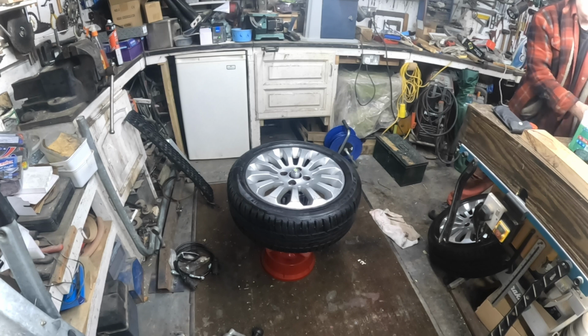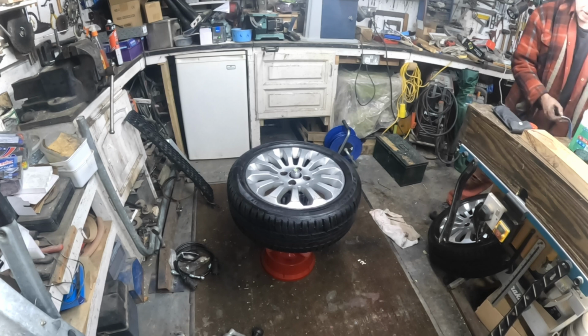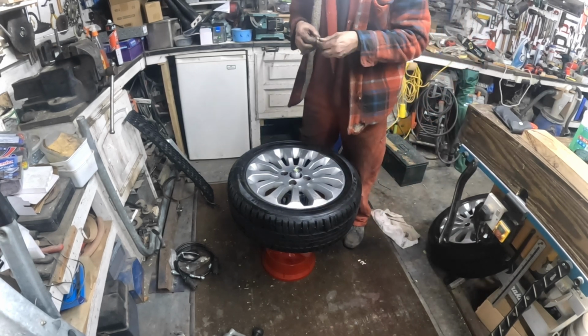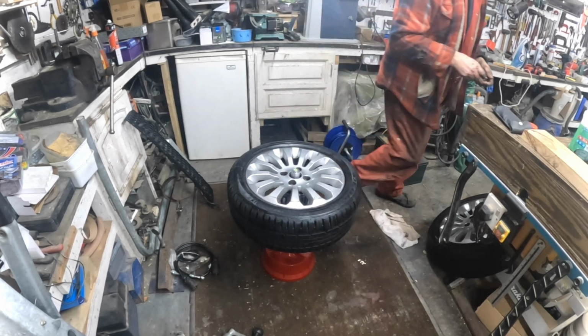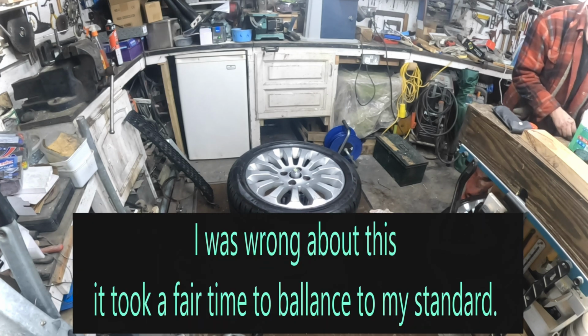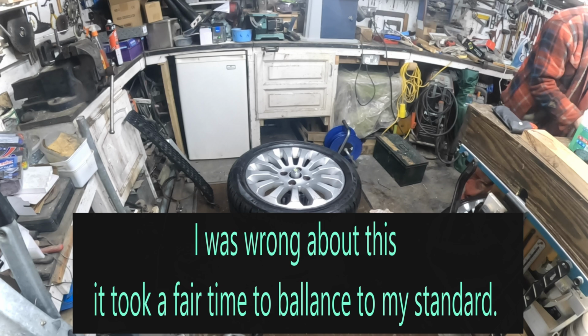And that way you're not guessing what weight you need. You can just pick a couple of weights off. I'm going to use something quite light for this. Don't need a big one for this. Couple of little ones to do this.